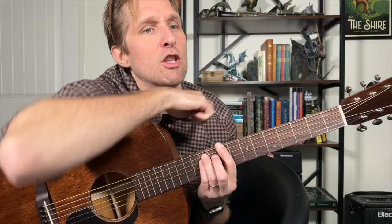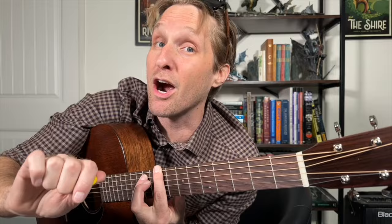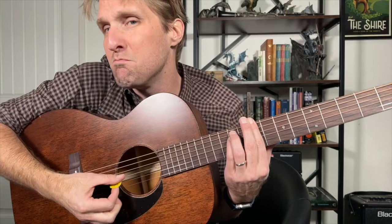A couple little tips on the power chord. With your pointer finger, don't try to use the very tip of your finger — kind of use the pad of your finger. It's going to be just easier to push down on the string. You can then use this part of your finger to just touch the other strings. It's not a bar chord. I'm not smashing down on the other strings, I'm just touching them so that way we can mute the bottom three strings. That ugly, clicky, thunky sound — that's what we want.